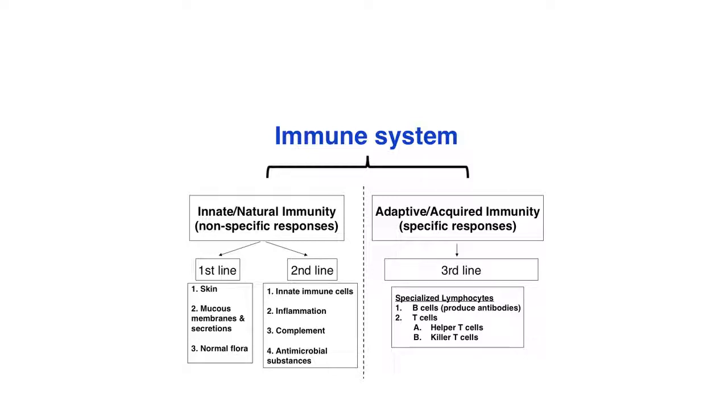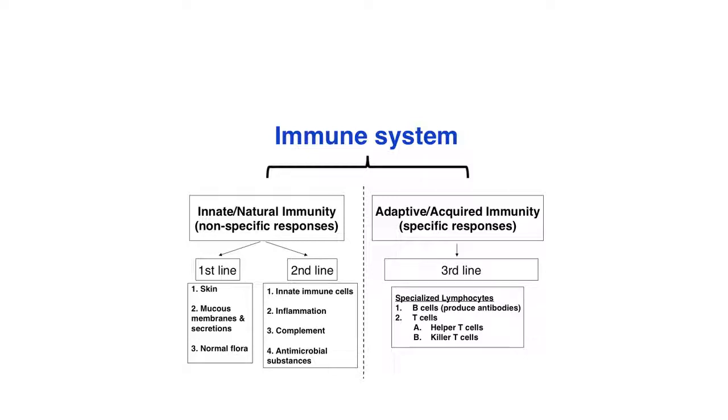So when you, for example, inhale a particle of dust, you have no idea what microbes are on this particle of dust. Or when you step on a rusty nail or something. So again, there is some invasion of certain foreign substances which may be very, very bad for you. And so this immune system that defends you from these invaders can be classified into two categories. First of all, we have innate or natural immunity, a system of so-called non-specific responses.